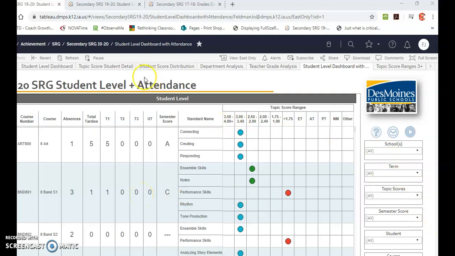The reason that filters that you apply on the other tabs in this folder don't carry over to this specific report is because of the massive amount of information that's being fed into this report to create it all on one screen nicely like this. So I'm going to go ahead and isolate down to a class. I can't use my data from 17-18 because this report didn't exist then. So I'm thankful for a teacher that volunteered his or her information. That will not be visible. However, if you were really into some sleuthing, you could probably figure it out.